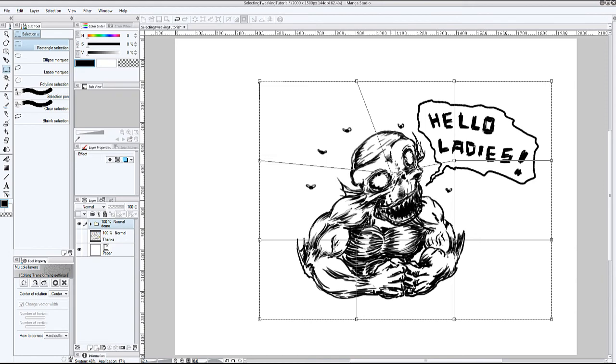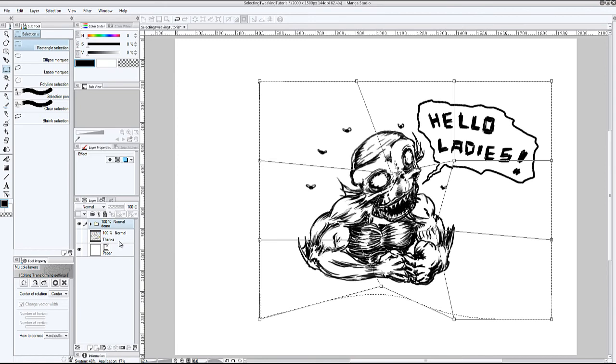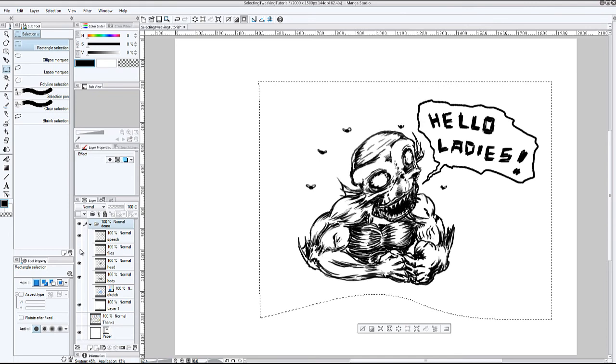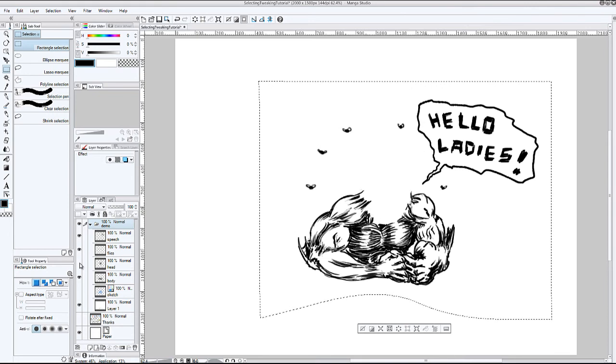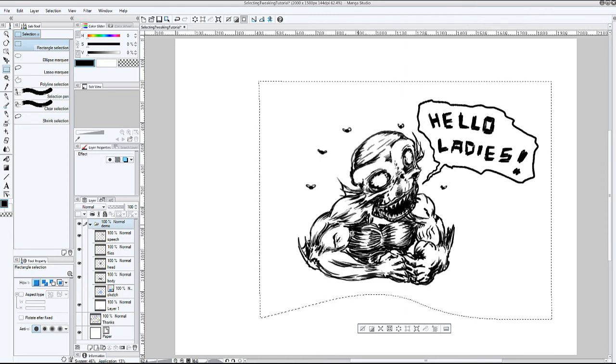This is a little more processor intensive, so you'll notice it takes quite a while to do what I actually ask it to do here. This is a high-res file I'm working on also. But you'll notice that I can mesh deform things that are on different layers as one object and still maintain the layer flexibility. So if I say, yeah, that's fine, apply the transformation so that I can get out of this, it'll take a second. You go back in, the layers are still separate. And they're still individually adjustable also.